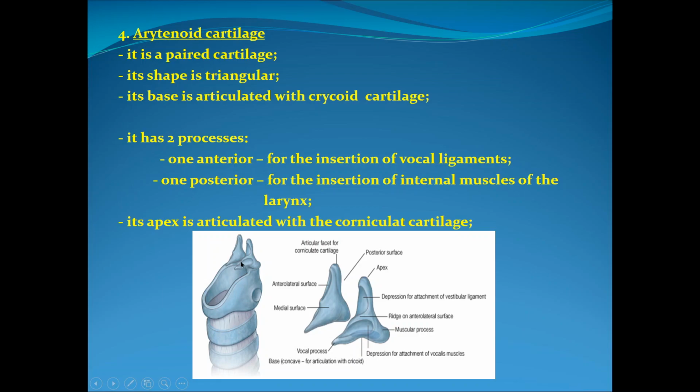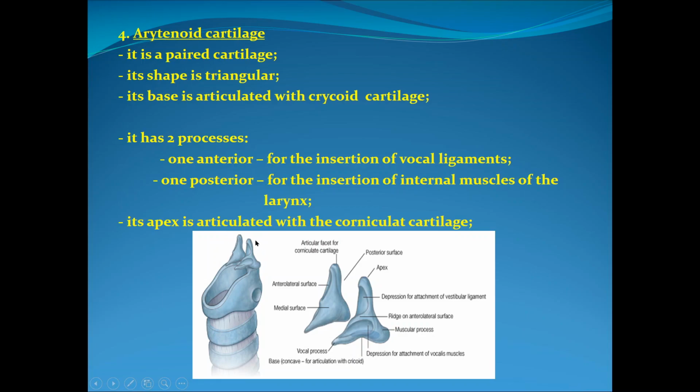Inside of this larynx, right here, exactly in this region, there are vocal folds, or vocal ligaments, and they are connected with these processes. So that's why this process will be the vocal process. Behind, this process is connected with the muscles. You will see very soon, right here on the posterior side of the larynx, we have a lot of muscles. So that's why we will say this is the muscular process. So anterior vocal, posterior muscular.